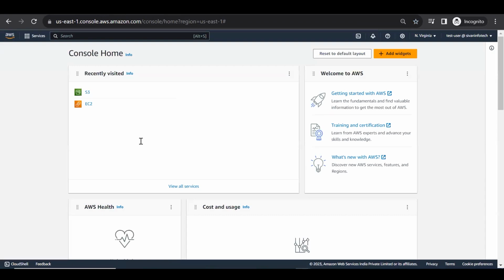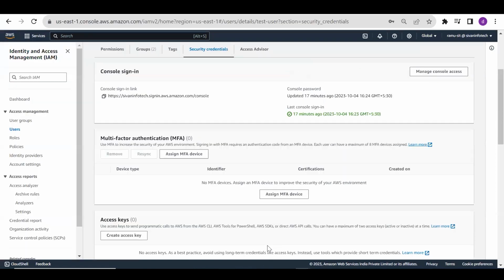So what if my password is breached? That means somebody stole it, or somehow my password got breached and went to some other person. That person can also log in. How do we overcome that issue? For that, we have an option called MFA, multi-factor authentication. When logging in, we use two methods: we give the password, and after that we enter one more security code to log in. We'll enable the MFA once and check how it works.